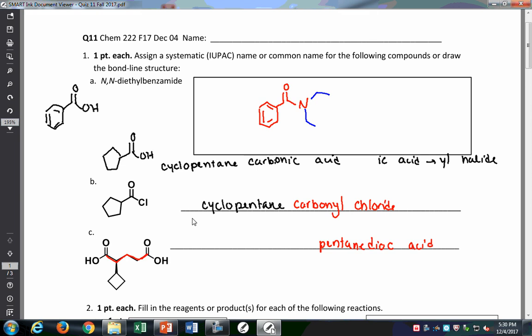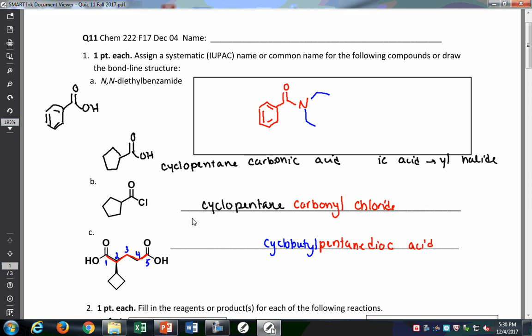So the cyclobutyl is just a normal substituent. But we do need to specify where it is. We can name either of the carboxylic acid carbons 1, but we want the lowest numbering system possible for the cyclobutyl, because it doesn't matter which numbers our carboxylic acids are. Now, if our carboxylic acid we only had 1, that would always be number 1. But we can number it 1 and 5. So we want the lowest numbering system, so that'll be the one where our cyclobutyl is on carbon 2.